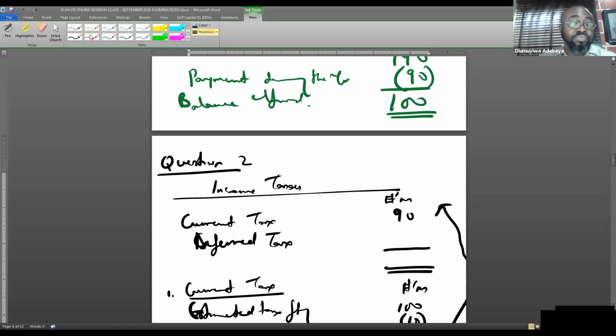And what then do I do? I deduct 2 because it's a credit against an expense. Therefore, what is my income tax? 88. Which then means that for that year, 88 is what I'm going to show in my financial statement as my income tax. Now let's do a simple guesswork. I'm going to give you this, and the little understanding we had, let us use it to demystify this question.